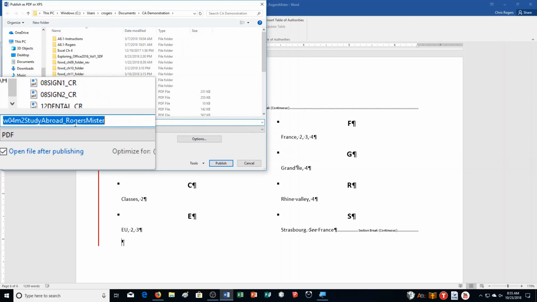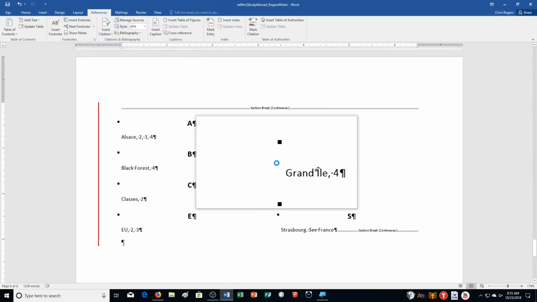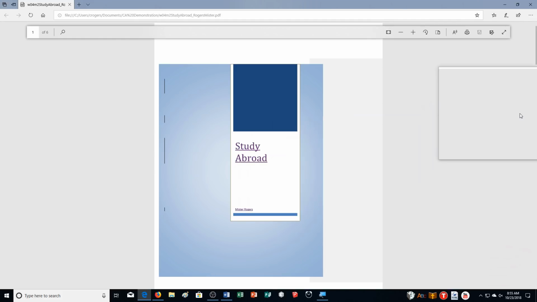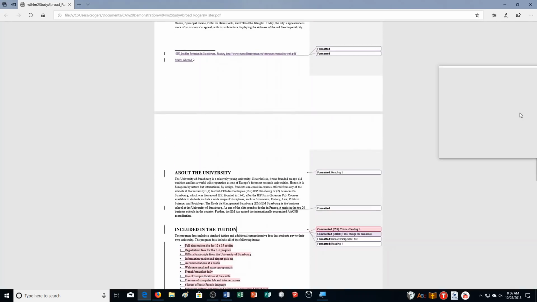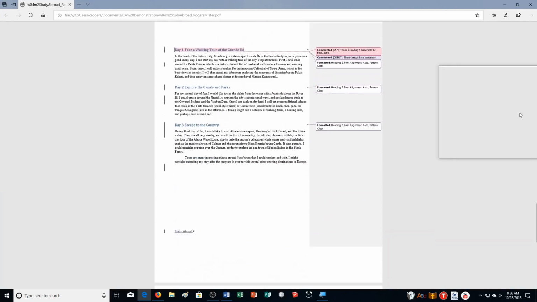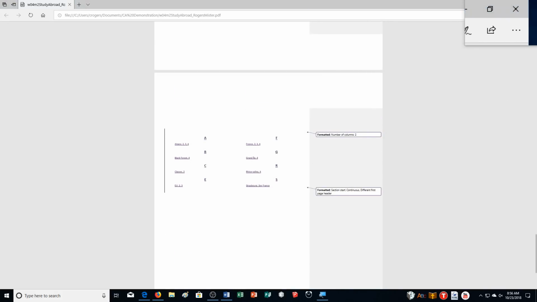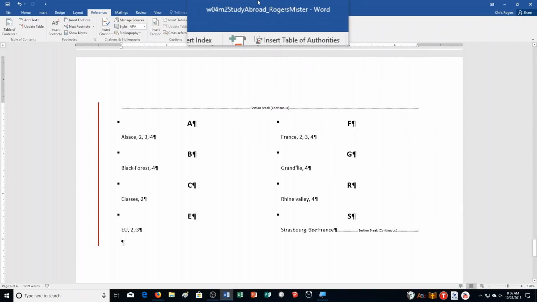So right here, it's already got the same name. It's in the same folder as my file, so that's good. I have it in the right place. I click Publish. So you're going to submit to me 2 files for this exercise. You've got the PDF that looks something like this. Notice it's tracked all the changes. It's got the comments there, and it has my index there as well. Okay, so you want that, and then you also want to submit the Word document. So it's PDF, Word document, both with the same name, and that, class, is how you complete Word Chapter 4 Mid-Level Exercise number 2.